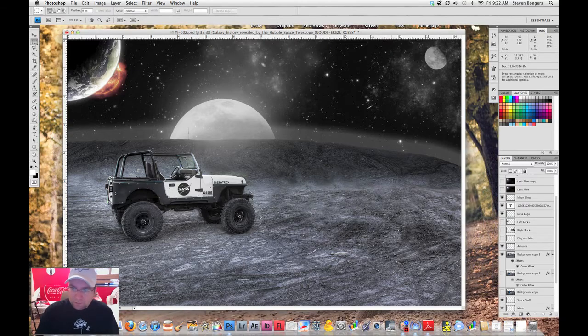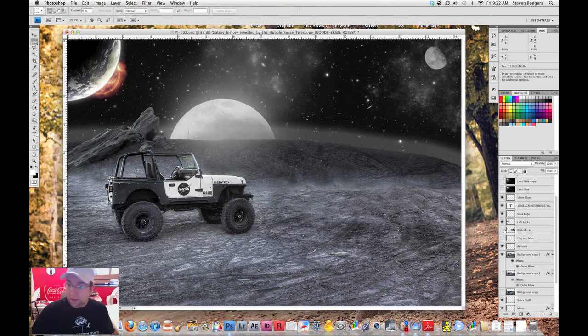This dirt and stuff is really looking good, and it's got a space feel to it, but it needs something a little more. So I found some pretty cool photos, some unique rocks that I adjusted and color toned to make sure they had a similar lighting situation as the Jeep. You got your dark side here on the right and the lighter side on the left, because you got your sun coming from over here. Of course, you got the moon, so it's not completely accurate, but it looks pretty good. Kind of a Pride Rock from the Lion King effect or something. Blended in pretty well with the mountain.